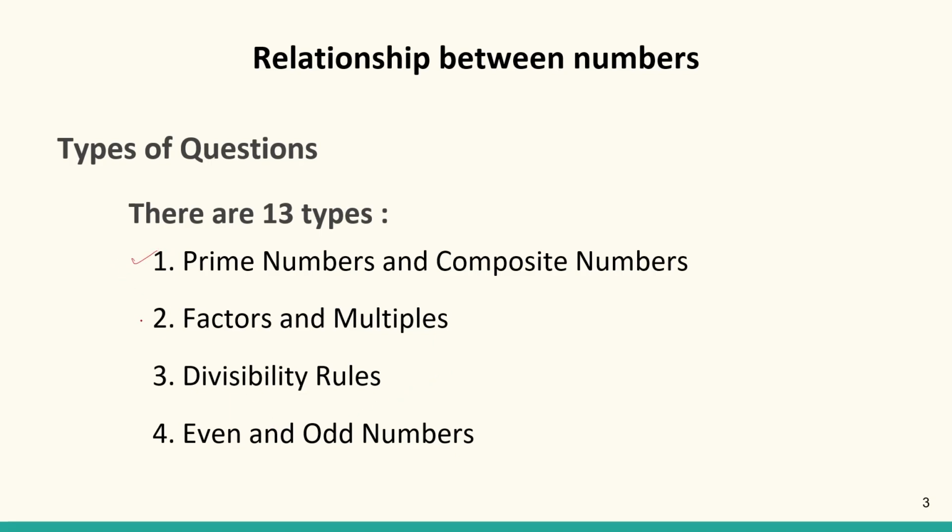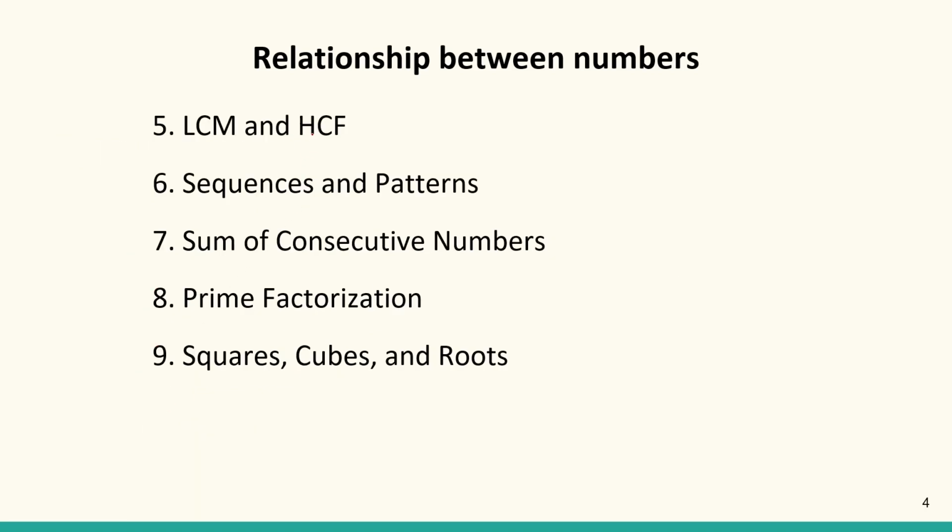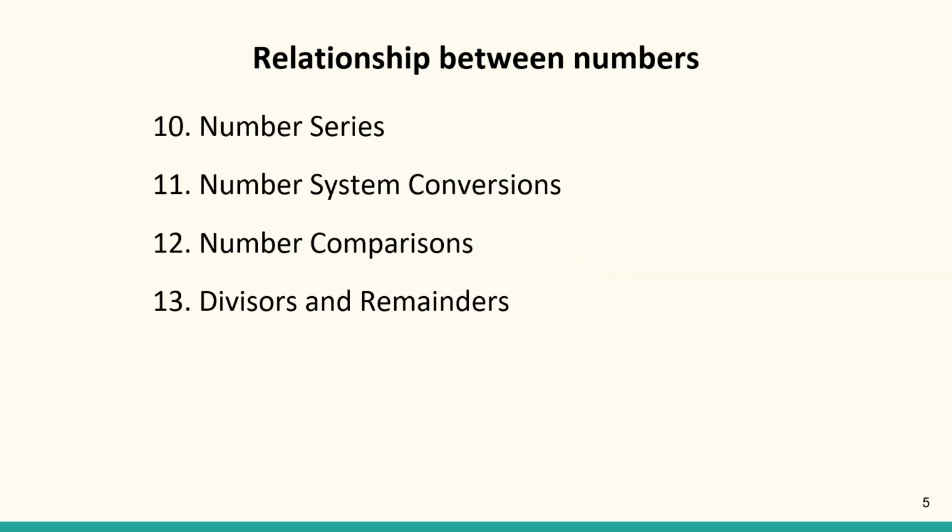So prime numbers, composite numbers, factors and multiples, divisibility rules, even and odd numbers, whether a number is even or odd. Then LCM and HCF questions, that is lowest common multiple and highest common factor, and sequences and patterns, sum of consecutive numbers. We learned three formulas: Sn, Sn square, Sn cube. Problems based on these, and prime factorization and squares, cubes and roots. Okay, so let's explore each topic in detail.